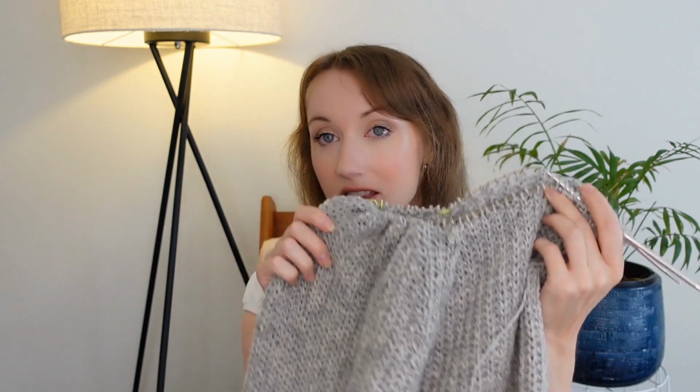The other thing I'll say is it's definitely making me realize that it's probably for the best I didn't end up doing a heavily cabled cardigan, because the size of this, I think I would have lost my mind if I was doing cables. Oh my gosh, because this is a pretty simple slip stitch pattern. If I had been doing that with cables, with huge cables constantly, oh my gosh, I think I would have gone to an asylum.